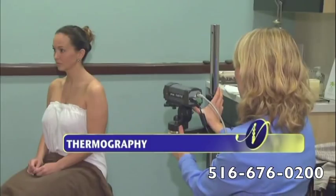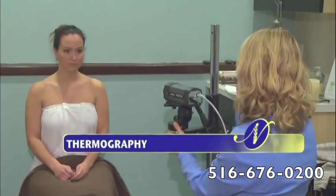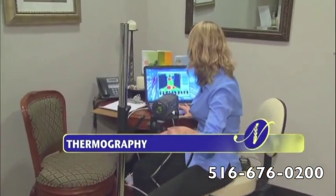There's a full body range — we can do just one body part like the breasts, all the way up to a full body and everything in between. There's a women's panel and a men's panel. The head and neck is very telling. We see a lot of sinus inflammation, and we can see carotid artery disease. If there's a lot more inflammation on the right than the left, we're going to look at that patient's risk factors and may need to send them for a carotid duplex to find out the extent of any blockage.